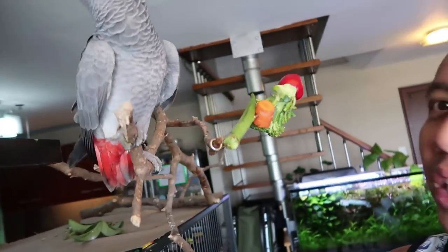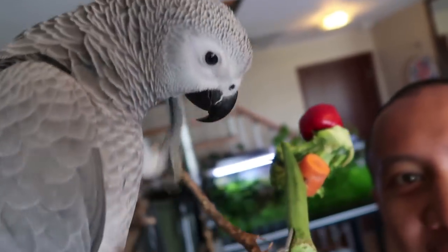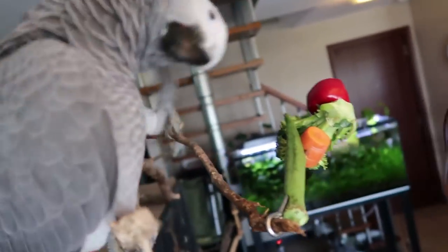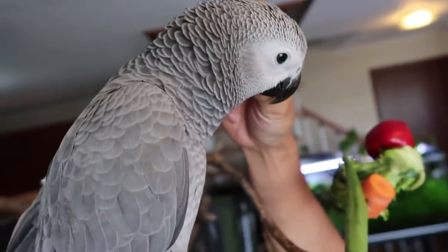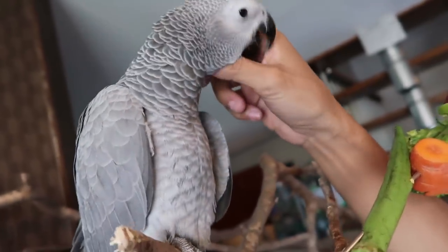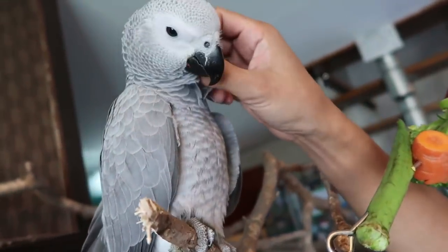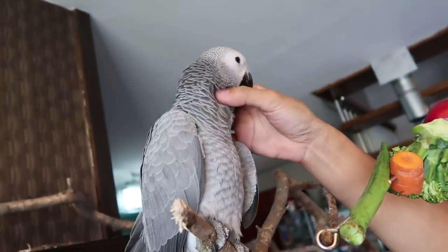Oh, look at your beak. I see you've been eating the red peppers. I see some red crumbs on your beak. Okay, she's telling me I need to scratch. Okay, show me where. Scratch, scratch, scratch. Here. You like this, huh? Scratch, scratch, scratch. What? Okay. Show me where. Here? What? Okay. She's mad because I'm not using both hands.